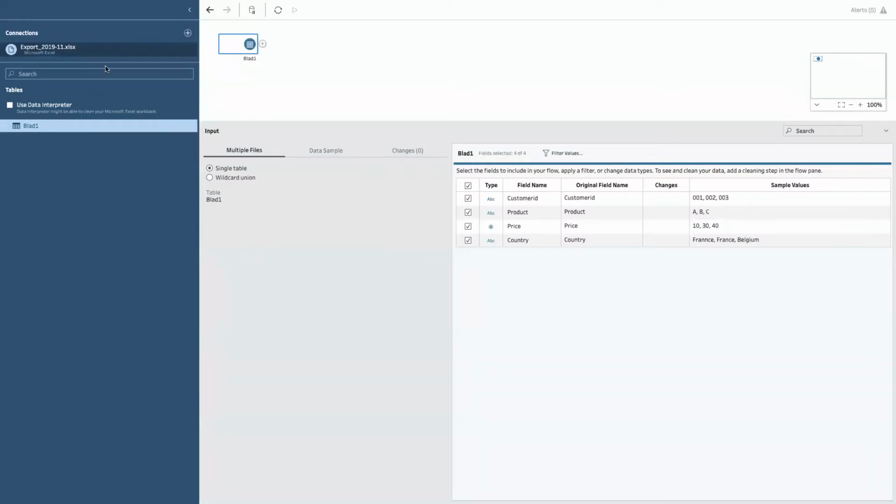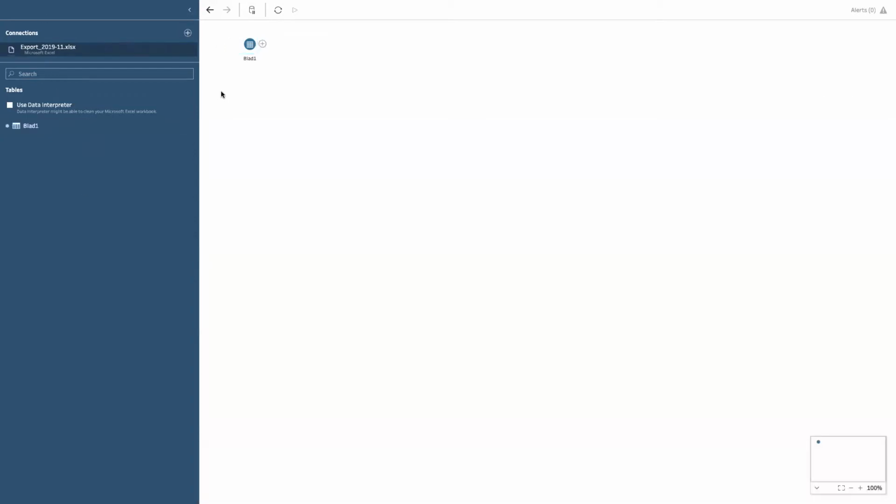What just happened? In the top left, you see that Tableau has made a connection to the Excel file, which is on my desktop. If the Excel file would have multiple tabs, they would be shown here. But let me quickly go back to give you an idea about the data we are working with.